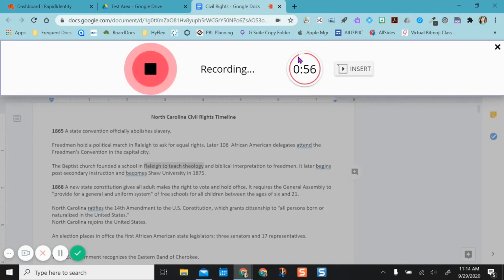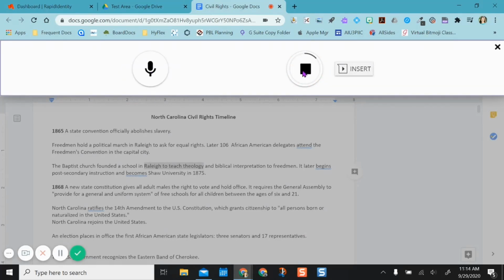So I'm going to show you, if you click on the microphone, it starts recording immediately. It gives you 1 minute to leave your feedback or voice recording. Whenever you're done, you hit stop. You can play back right on the spot. If you don't like it, you can just re-record and it automatically overrides what you previously recorded. Or if you're satisfied with it, you select insert and it processes the recording and immediately populates it down here like a comment would be for the student.